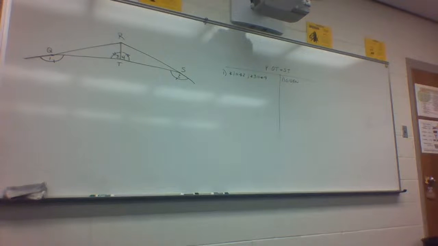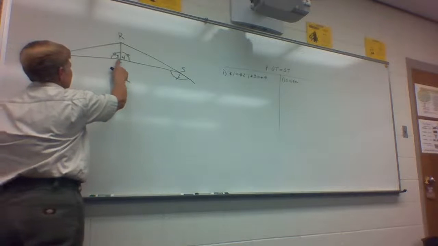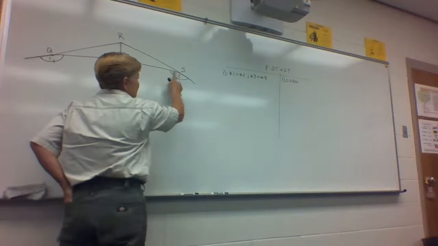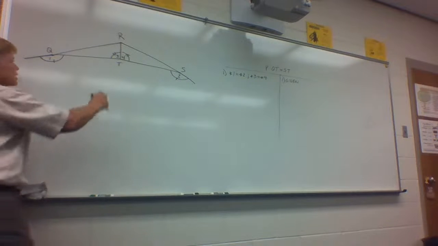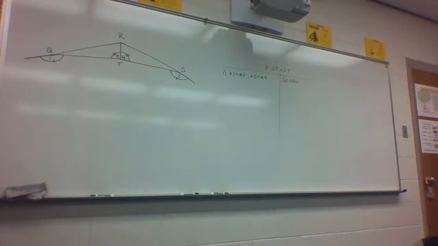And we're trying to prove that QT, which is right here, this side from Q to T, is as long as T to S. Now, my question to you is, do you believe or do you recognize that QT and ST are corresponding parts of those two triangles? Okay. Then the objective should be to prove the triangles are equal, because then the parts will follow suit. And all we have so far inside these triangles is a single angle pair. We need, well, you can't use side-side angles, so we don't need two other sides. We need another side and another angle pair that we can get in some pattern or another.